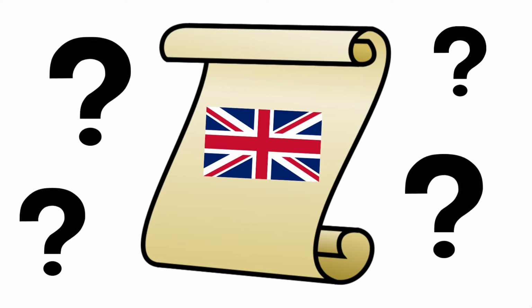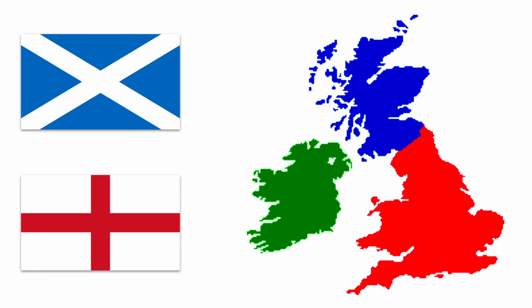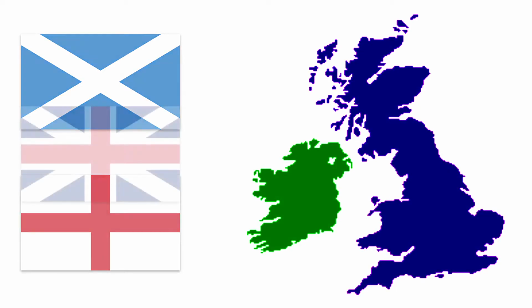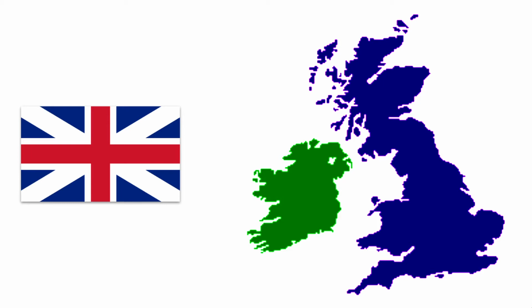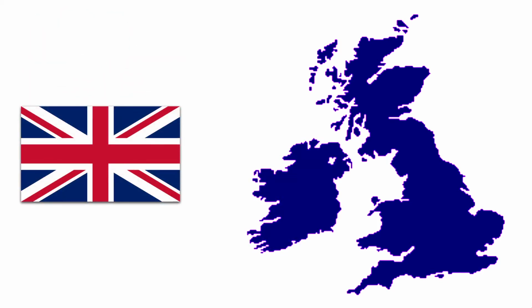Well, the answer to that question requires we take a look at some history, as the Union Jack incorporates elements from all four of the constituent countries of the UK. You see, in the year 1707, the kingdoms of England and Scotland united into one kingdom of Great Britain. When they did so, they combined their flags to make this, the first Union Jack. Then, about a century later or so, Ireland joined with Great Britain to form the United Kingdom. When this happened, St. Patrick's saltire was added to the flag, and we got the modern Union Jack.